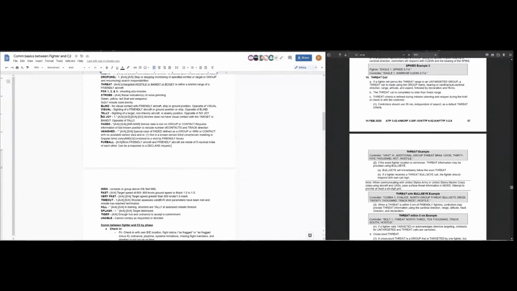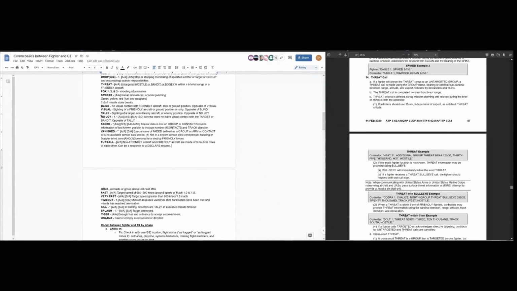So you just give a bearing and range, and then you say the call sign of the friendly, merged, and the number of contacts. So Eagle 1-1, furball, BRA 120, 20, Viper 1 merged 1. And that's all I would need to know. And then I don't shoot, because AMRAAMs have minds of their own.